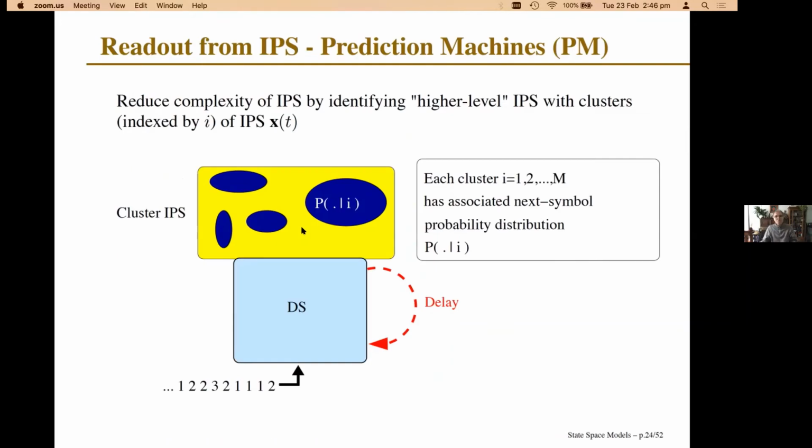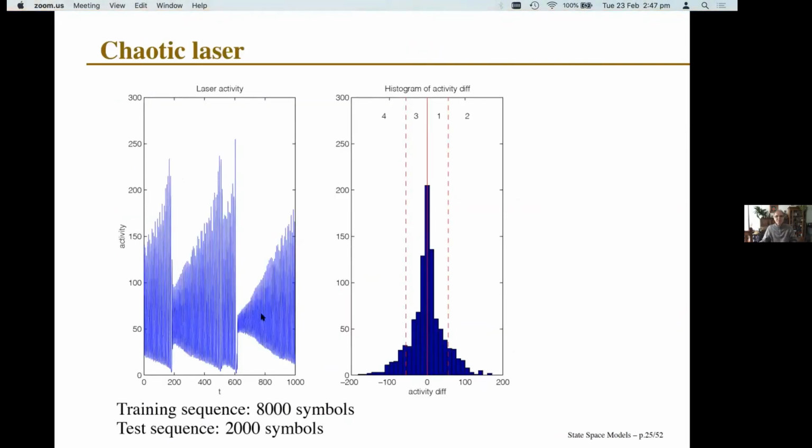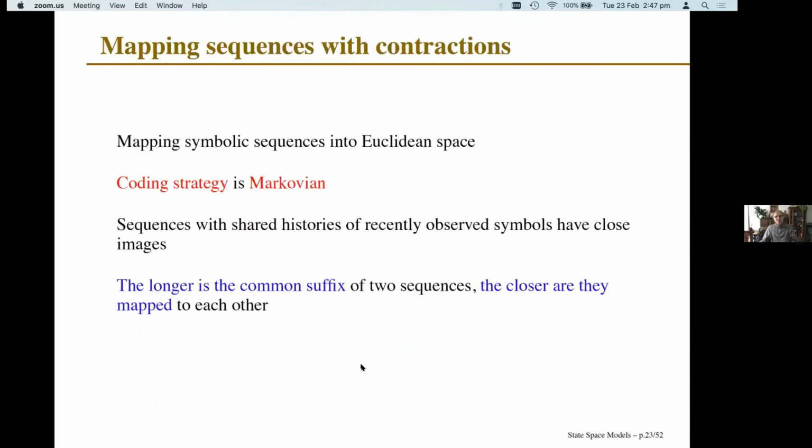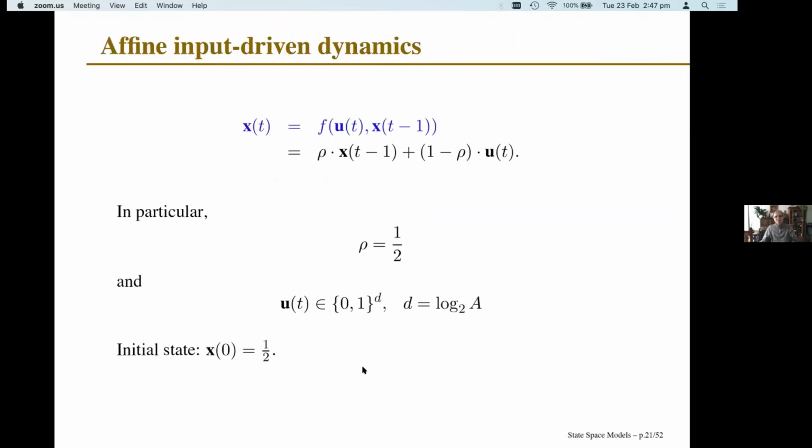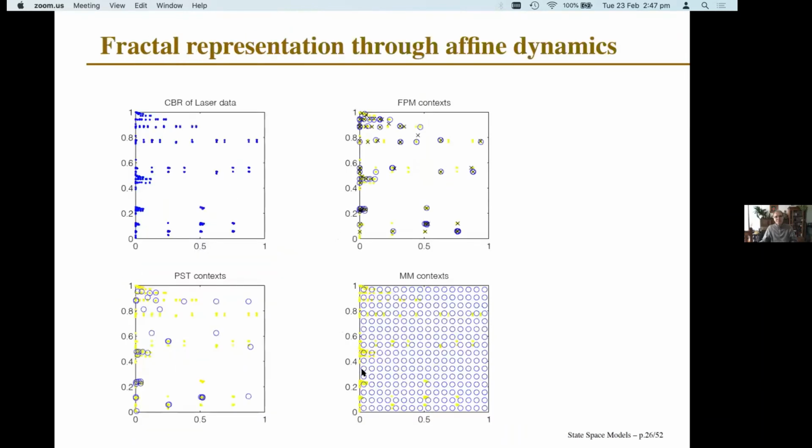Right, so in order to show you how it works, consider, for example, a chaotic laser. It's a laser that oscillates with increasing oscillations. Of course, in the large scale, there are some smaller scale structures, but from time to time, unexpectedly, it collapses. So it's a chaotic laser. You can cluster it into, say, 4 symbols. This is 0. This is activity differences. This is a small increase in activity. This is a large increase in activity. Small decrease in activity. 4 means large decrease in activity. And now I want to use my trivial system that is in here to predict the next state of the chaotic laser. And this is it.